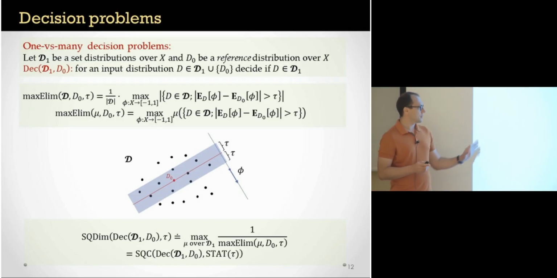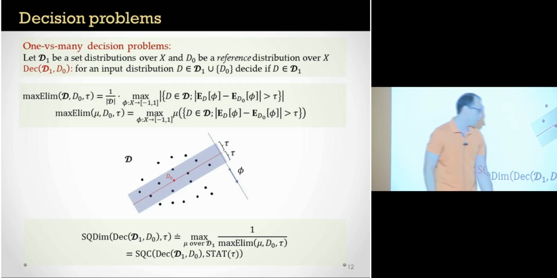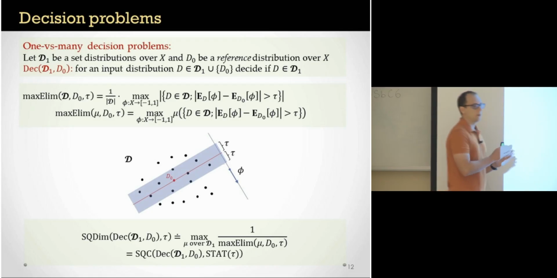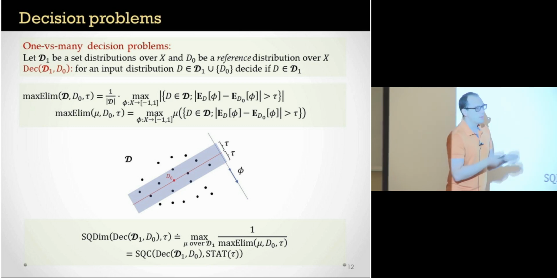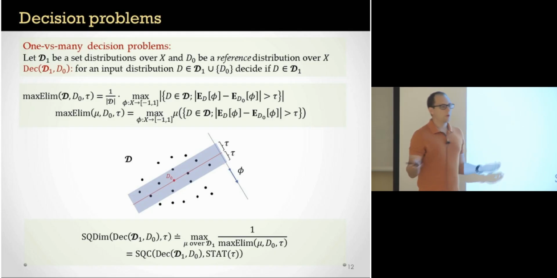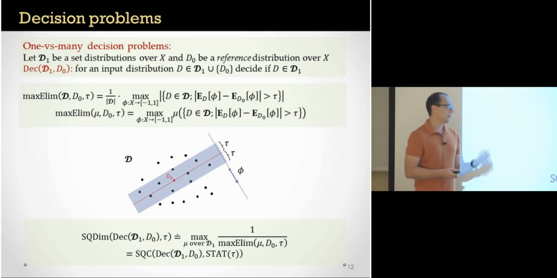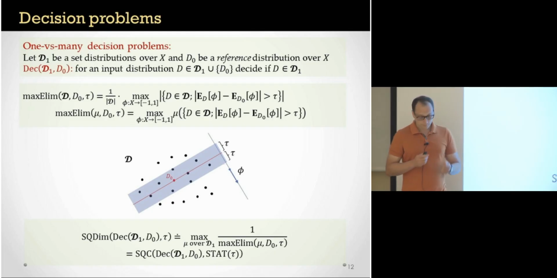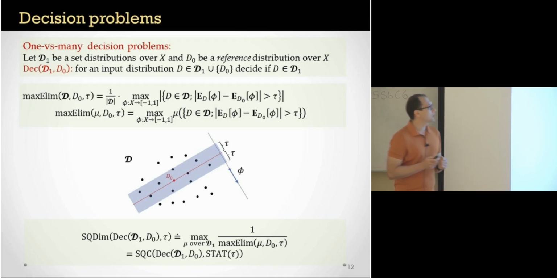And it turns out that for this type of problems, this is almost exactly, up to some constant, equal to the statistical query complexity of solving this decision problem by statistical query algorithms, except you need to allow the algorithm to be randomized. It's actually not hard to see why this is true, at least to see that it's a lower bound. If there is a measure under which no query can eliminate more than a certain fraction, then you'll need a very large number of queries. And for the other direction, you'll just use a duality, and you'll get a randomized algorithm which produces queries that will distinguish between distributions.